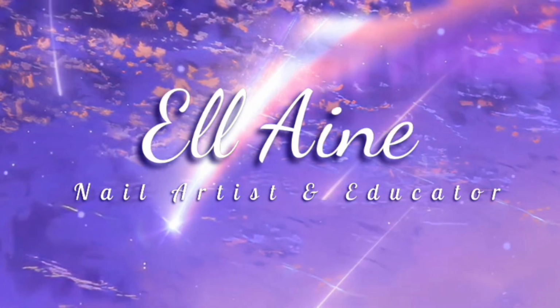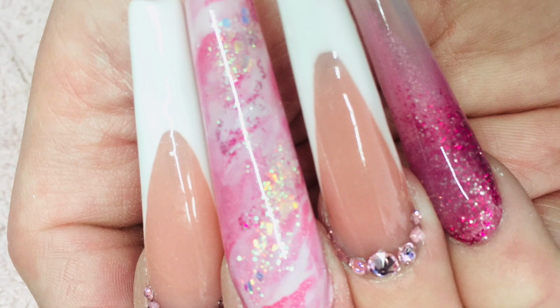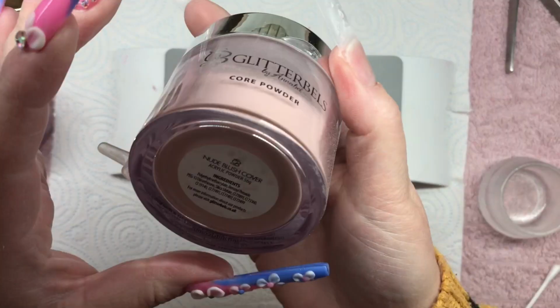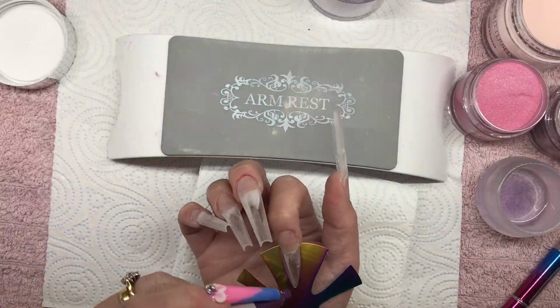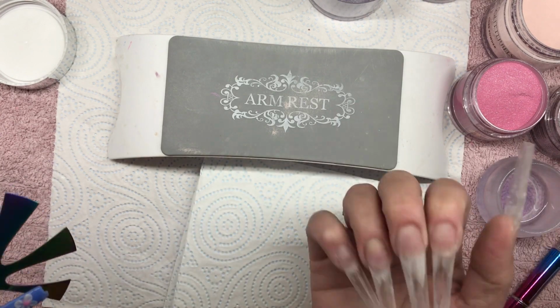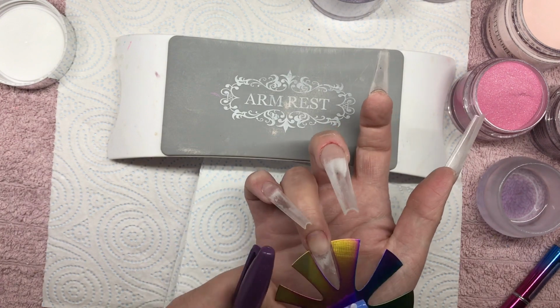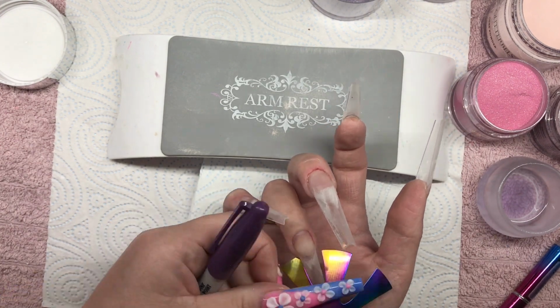So this is the set that I'm going to create today, and again it's done by using Glitterbels because you all know how much I absolutely love Glitterbels. So these are the colours that I'm using. Ballerina is a new one to me, and I haven't used the Rosebud in a while, and again I'm going to use these little acrylic cutters just to do the extended nail beds, just to make sure that I have them exactly the same shape.